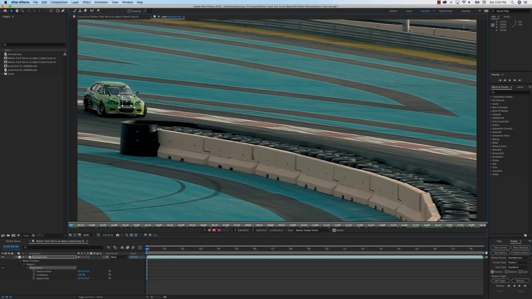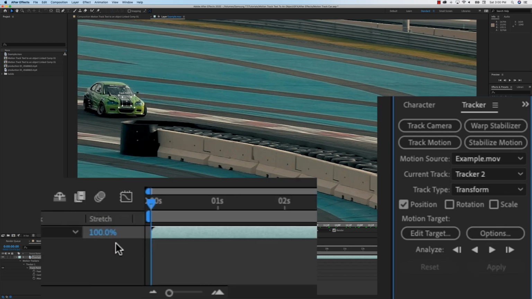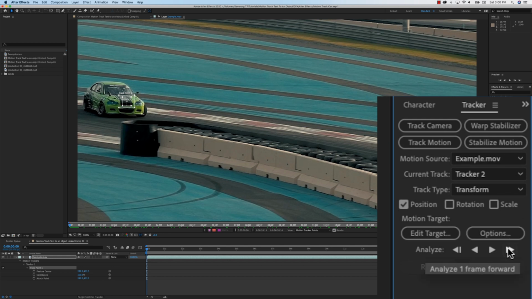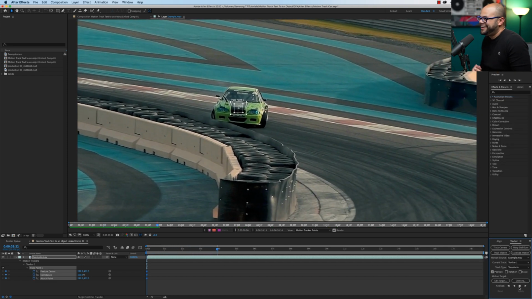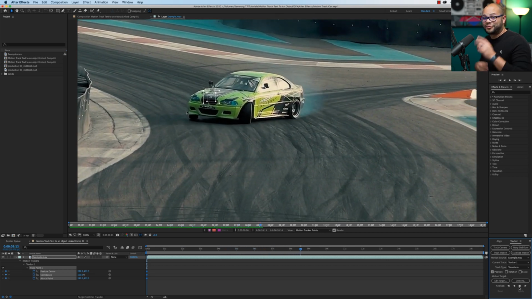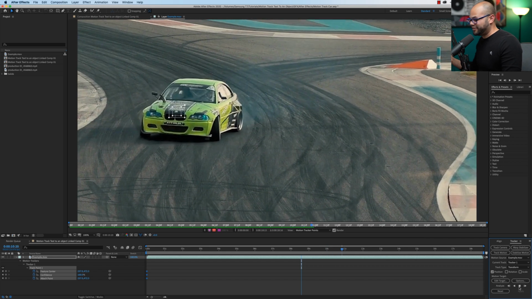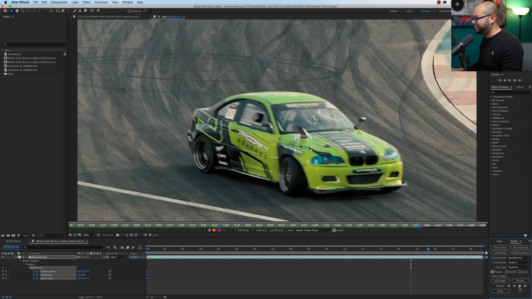And over on the tracker, right next to Analyze, we wanna go to Analyze Forward because I'm on the first frame and I wanna analyze forward from that point on. If you click the outside arrows, it's only going to analyze a single frame, but we want it to motion track the entire clip. So I'm going to do Analyze Forward. Look, it's just not even a fair race on how much faster it was for After Effects to track that compared to what I was doing inside Premiere.